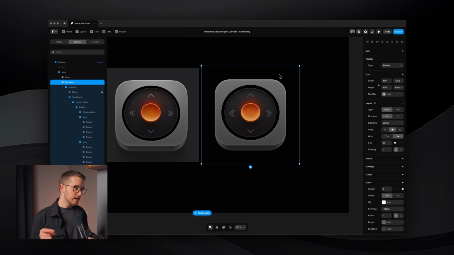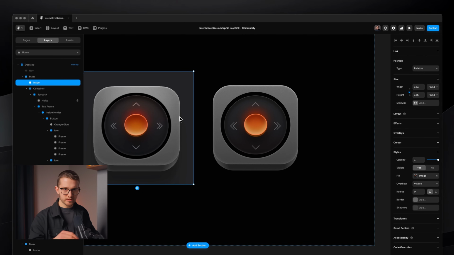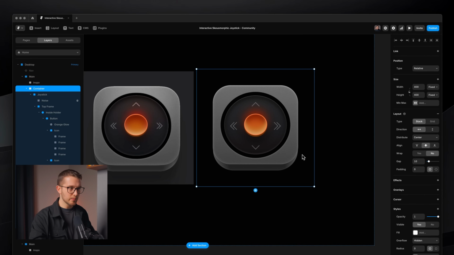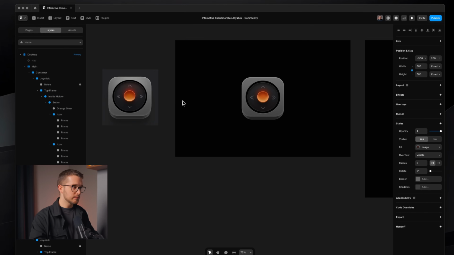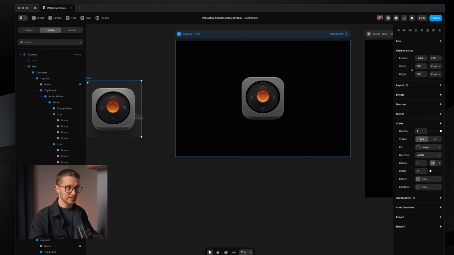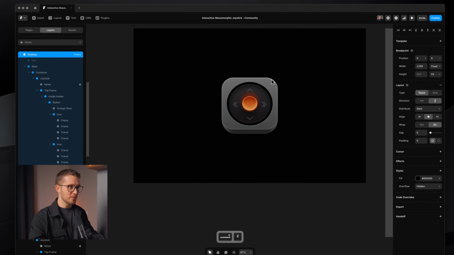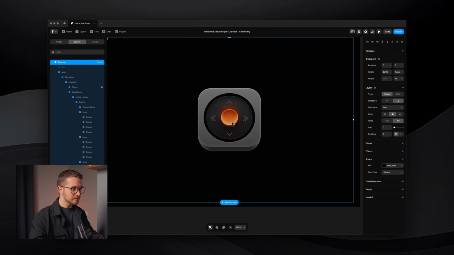Before I do that though, I might want to actually add the highlight that follows my cursor, because that is a little bit easier to do and we don't need a component for it. So I think it makes sense to do it right now here on the canvas. I can actually put this here to the side because we no longer need it. We have actually recreated it and it's here on my page.